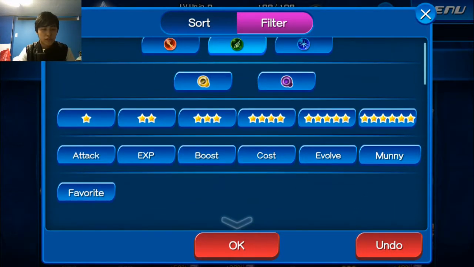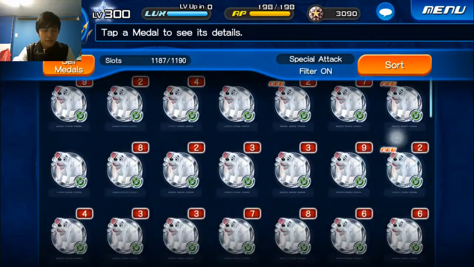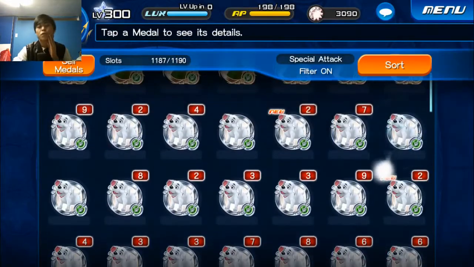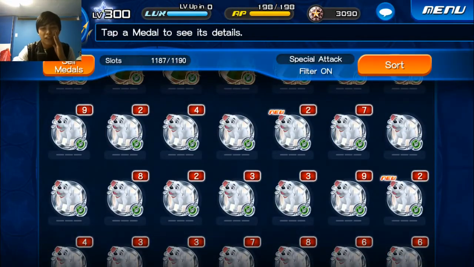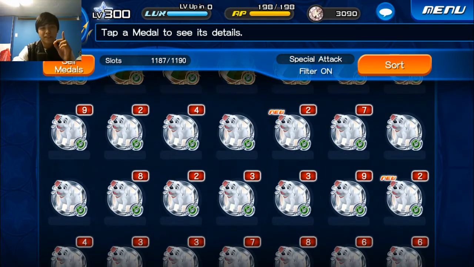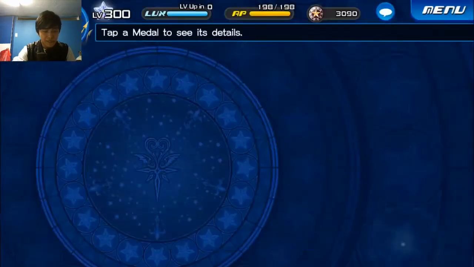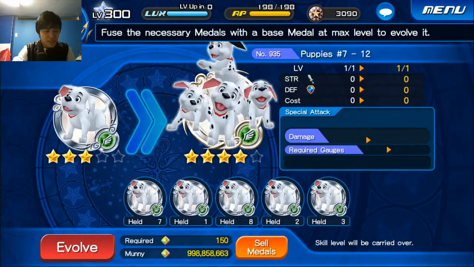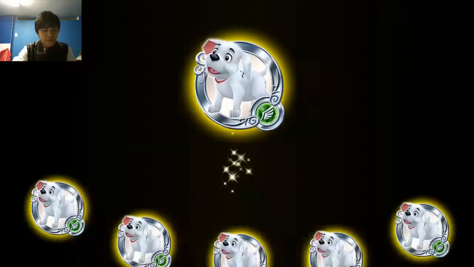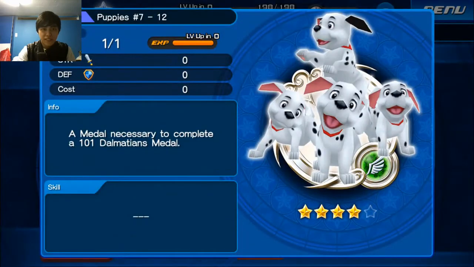I think it's either evolve or boost. Yeah, there we go. Okay. Puppy number 8. Yep, we only got one of them. So from those 15 minutes of extra time, we got one puppy number 8. Which is fine. I'll take it. I'll take my small victories as they come. So let's go ahead, evolve this.